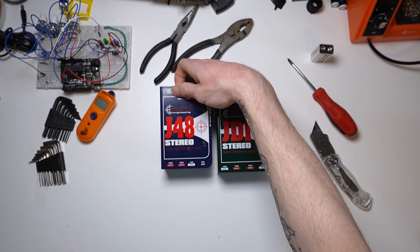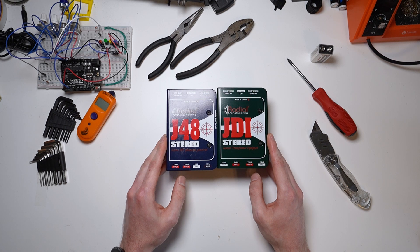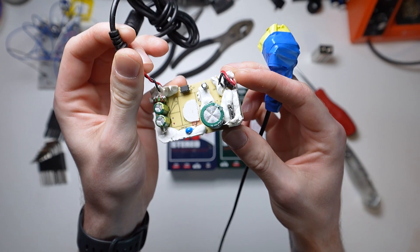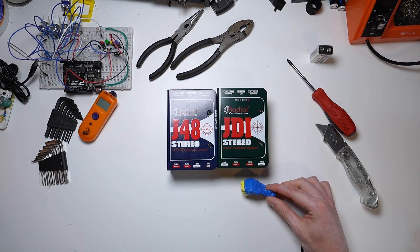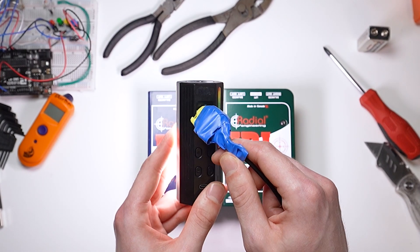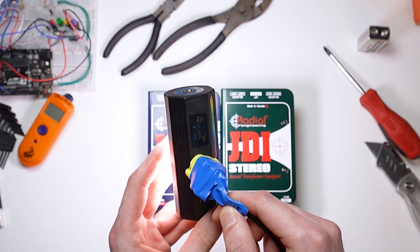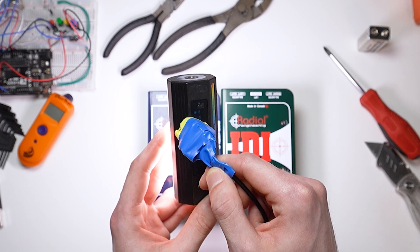In this video, we're going to compare these two boxes side by side and take them apart to see how their circuitry differs as well. We can actually listen to the electromagnetic interference that the DI box is helping reject, using this EMF pickup I made by ripping a transformer out of an old power supply and soldering an audio jack to it. Don't do this at home by the way — those capacitors can release enough energy to do some serious damage. Putting the pickup on this light, we can hear the sound of the electronics inside screaming away. Most electronics emit EMF and can infiltrate your unbalanced audio signals, and although these sounds are pretty cool, it's not ideal when you're shredding on your guitar.